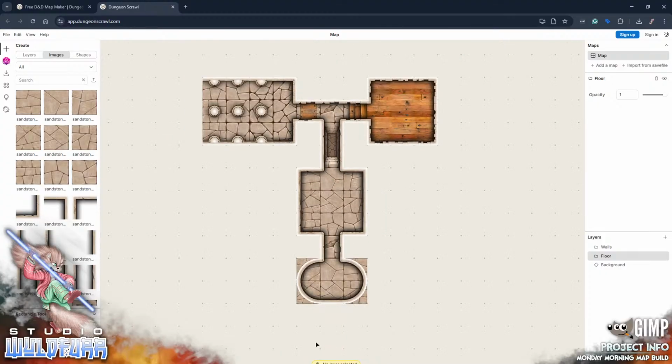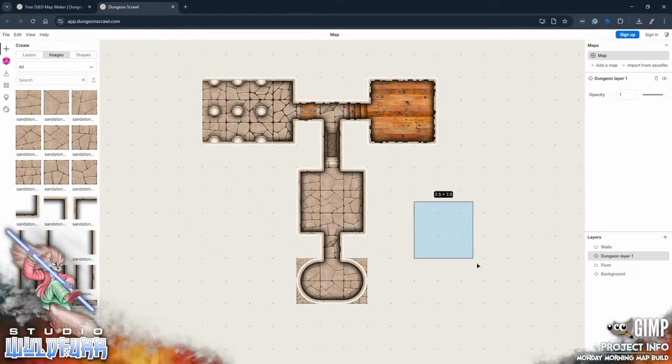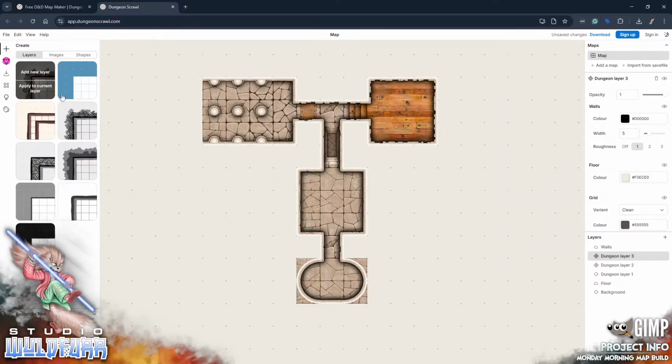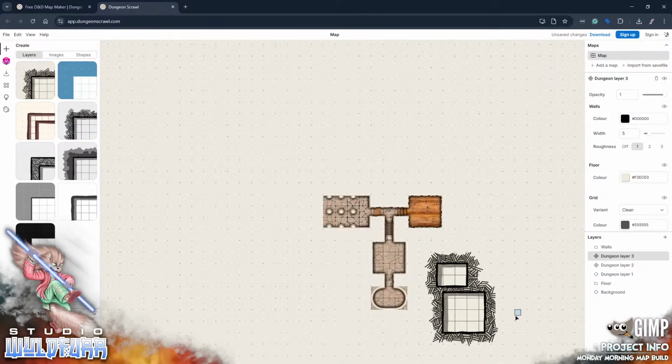If you want to use map tiles, like ready-made dungeons, it's obviously built to do that, and it's really good at it.